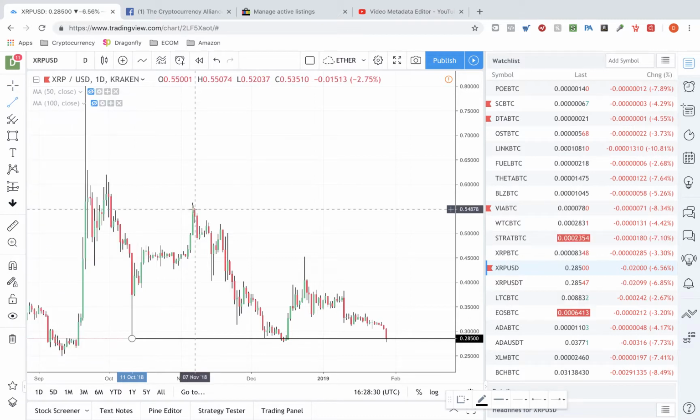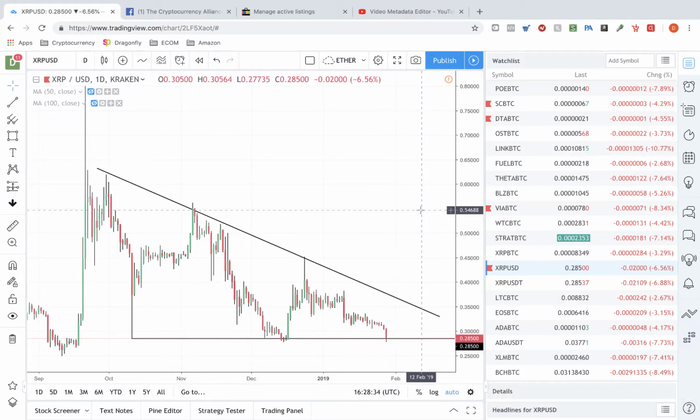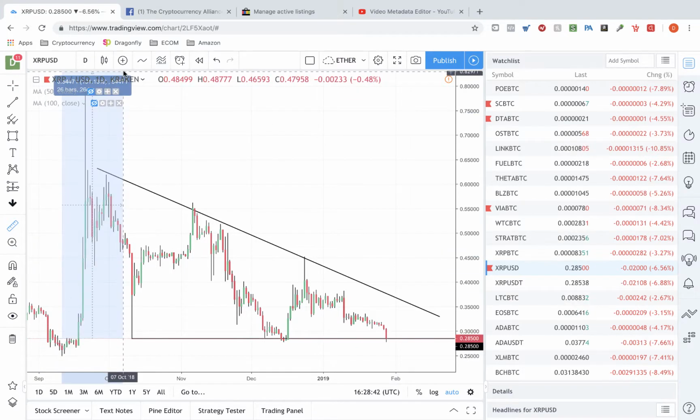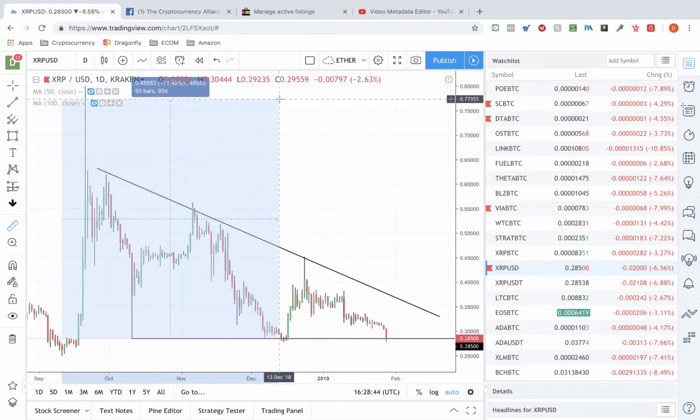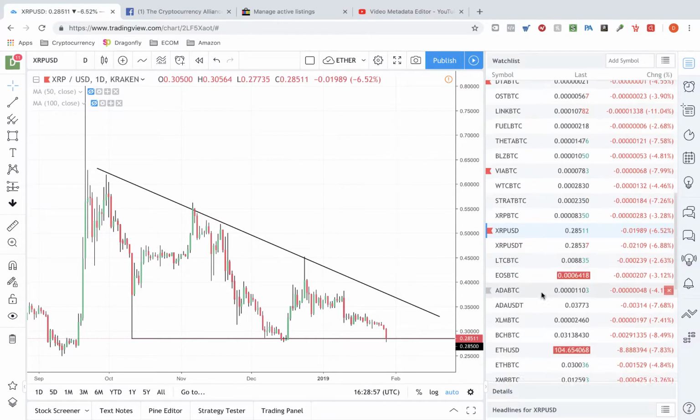Looks like we got a little bit of a downtrend formation here, as you can see. I'd love to see that get broken, and XRP is one of my favorites. I can see this happening right here. Just happened a few months ago. Nice huge run to the upside. A 170% spike up on the dollar. You guys know this is one of my favorites. This is support. This is a good place to buy. These are entries that we like to take. We have found another bottom.